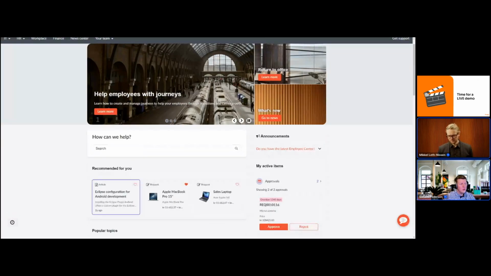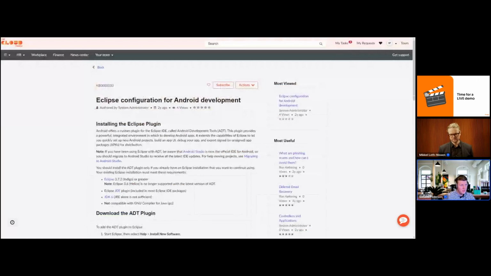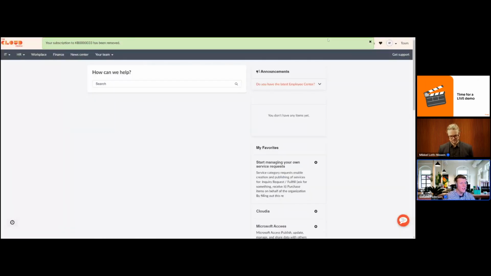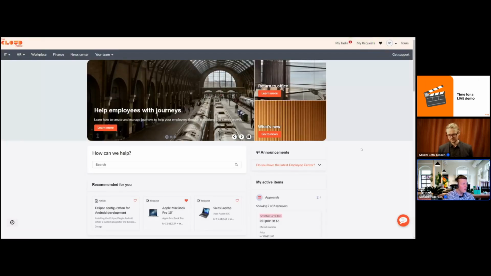So those two are separate, as far as I'm aware. The favorite one is a bit different. You see, you have both, but they are different. When I subscribe, you don't automatically favorite the article. This is probably something you can configure if you want to, but it's two separate things. One is favorite, and one is, of course, getting updates if there's anything new on it.